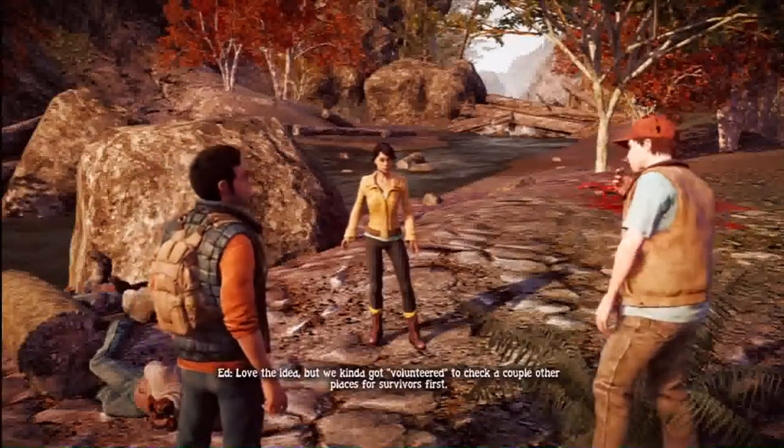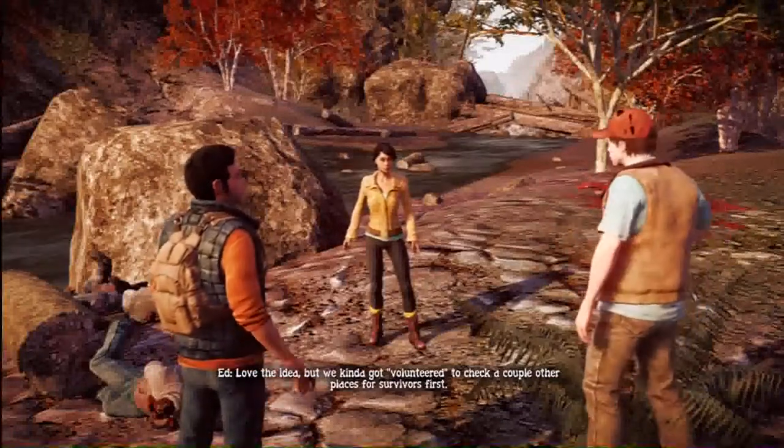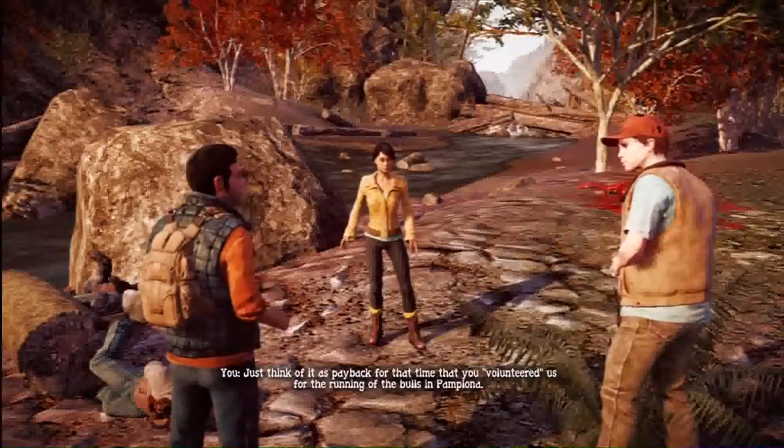I love the idea that you meet Maya, she's a soldier that was on vacation or something. She has her own little abilities. Once you join her, you can change and play as her as your main character for the time being if you want. Check a couple other places for survivors first. Just think of it as payback for the time you volunteered running of the bulls in Pamplona.